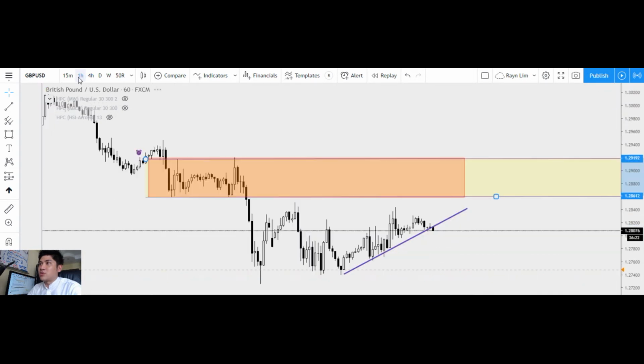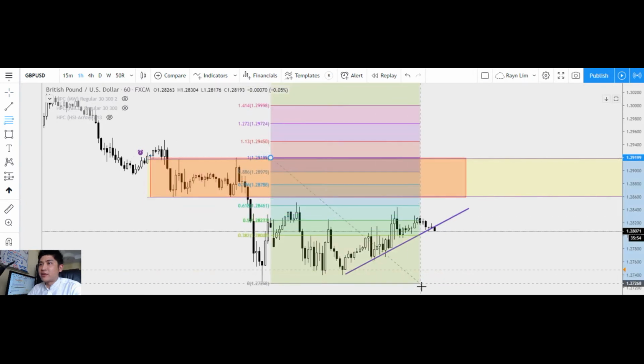Alright, so down to the 1 hour. Nothing much. This is the same box that you've seen on a higher time frame. One thing I love about this is that this is the leg that created a new low, correct? It came down, broke the low, created a new low, and within this consolidation area, we might have some form of harmonic pattern setup. I think it might be a butterfly or a Gartley. Alright, so a Gartley pattern forming up within this square. So highly possible this will happen.